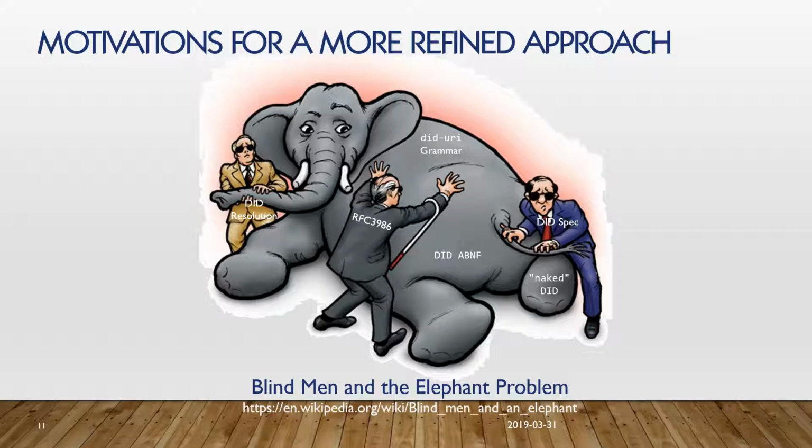So there's the did-url grammar, which is the proper term. Did ABNF implies that there's somehow a did variation of the ABNF specification, that there's a different kind of ABNF, and that's just not the case. And then the Indy Hipes are looking at did URLs and the did URL grammar from a different perspective, and it's hoped that this specification approach, focusing just on did URLs and the creation of did URL parsers, will help us see the entire elephant.